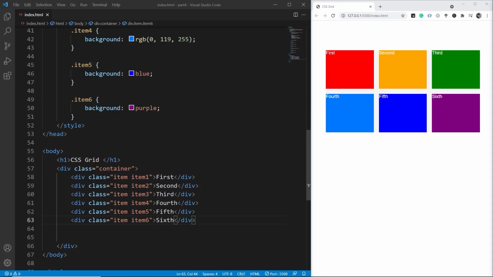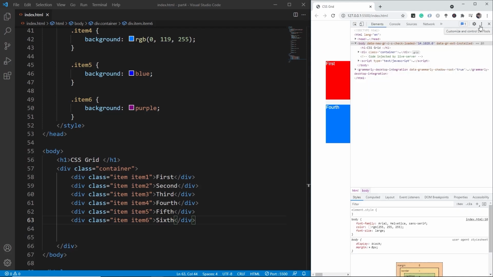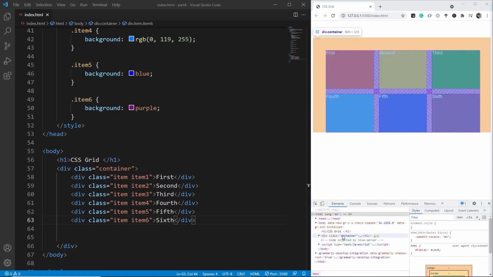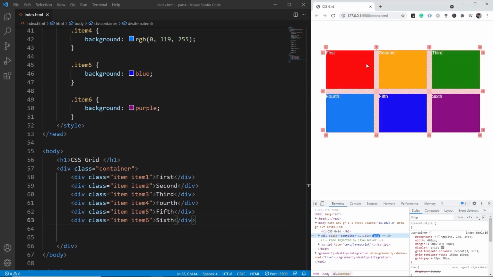As you can see, we already created our selectors, item 1, item 2, item 3. As I told you earlier in this tutorial series, we have a browser option in our console, which is grid lines. Let me show you. Just select your browser and press F12, meaning developer mode. And I'm going to open this panel at the bottom of my browser. So I'm going to press this option. Here you can see an option in my parent container, which is grid. If I click on it, here you can see some lines. Now you can see grid line numbers. You can see it row wise, also you can see it column wise. In this tutorial, we are going to understand the use case of these lines.